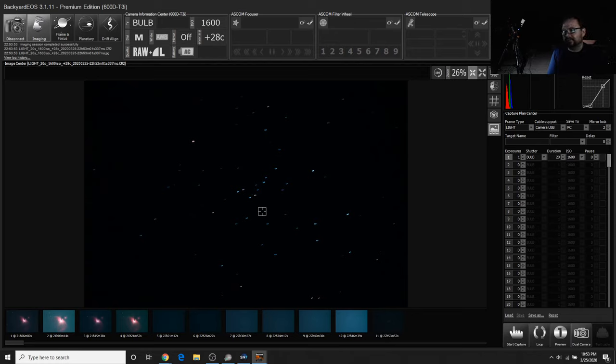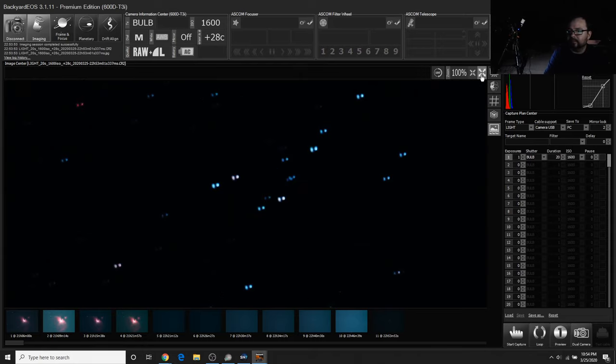Oof. Scope moved, so we doubled everything again. Oh boy, yeah, scope moved. This is scope moving. This is not an optics issue. So let's try it again.